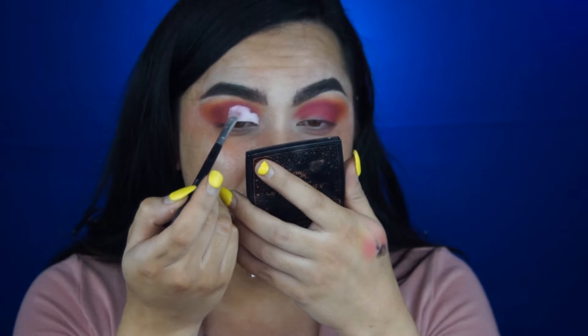For the cloud part, I'm going to be using the Ben Nye Cloud Stack and the white shade. I'm just going to take the shape and bring it outwards, go a little forward on the eye. This is not quite a cloud — it looks more like fog. I'm scared I'm going to mess this up. I'm just trying to make a cloud shape, dipping it down and then back up.